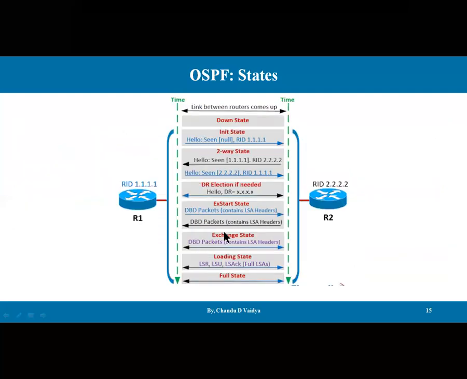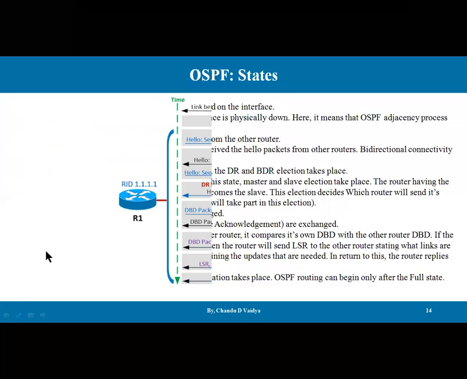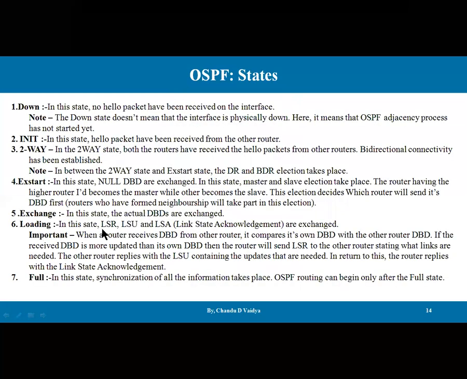Okay, so the exchanging of the database description is going to be available in this particular state, guys, the exchange state. And then there is a loading state. In this state, LSR, LSU, and LSA (link state acknowledgement) are exchanged. The request, update, and the acknowledgement are going to be exchanged.